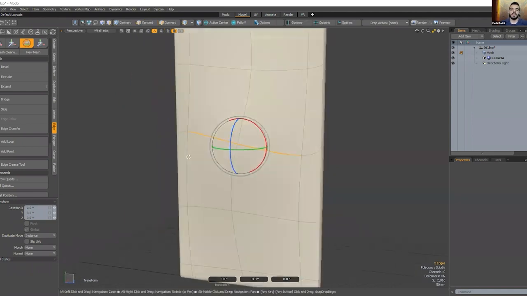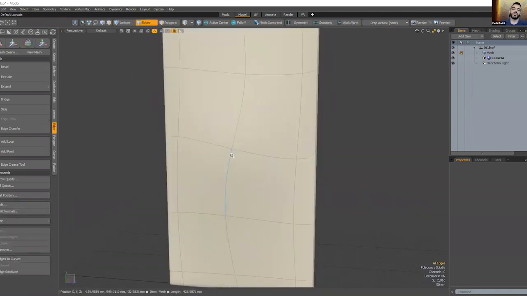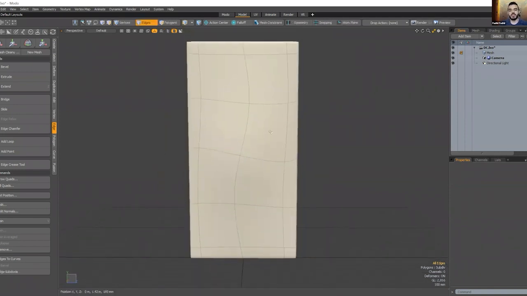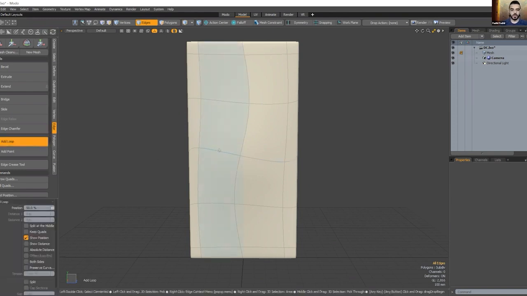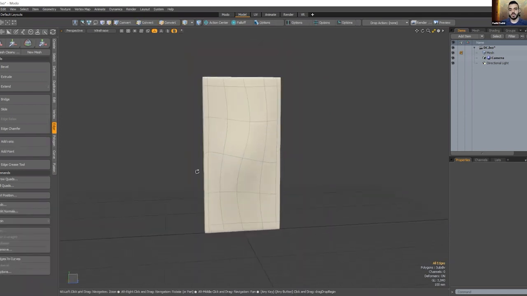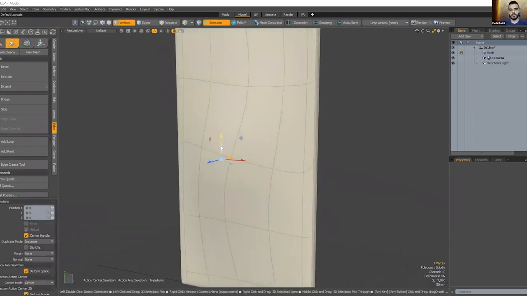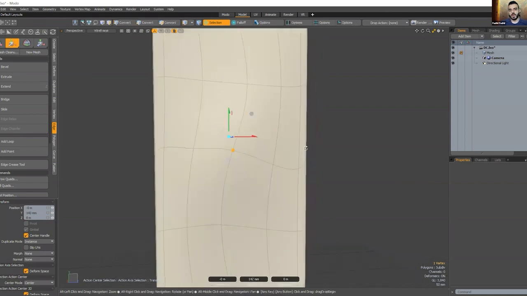So now what's going to happen is that the cut of the wall will be somewhere in the middle. What I don't like here is that there's not enough resolution, so I probably would want to add a couple more edges here so I can adjust this curve. This doesn't look great, at least to me. So I'm just going to go ahead and add an edge here and there. So now I have a little bit more control over this. And I'm just going to go ahead and move this point up. So now we have a light curve.